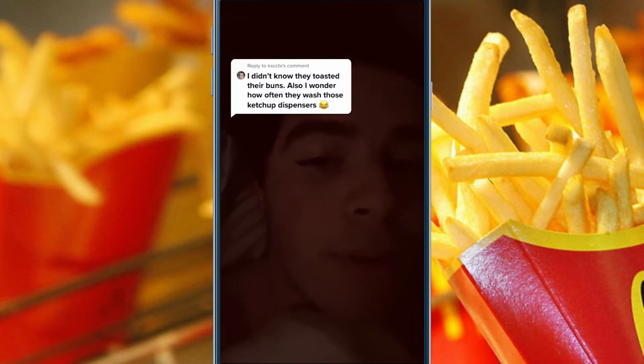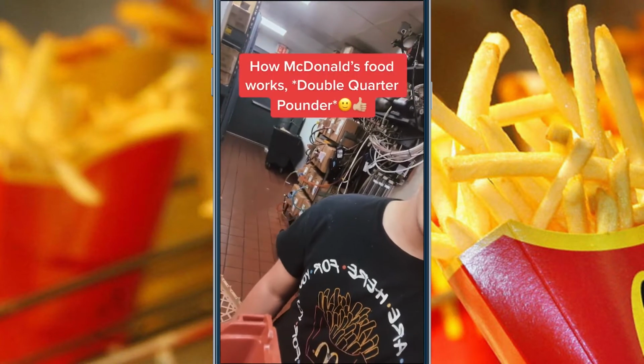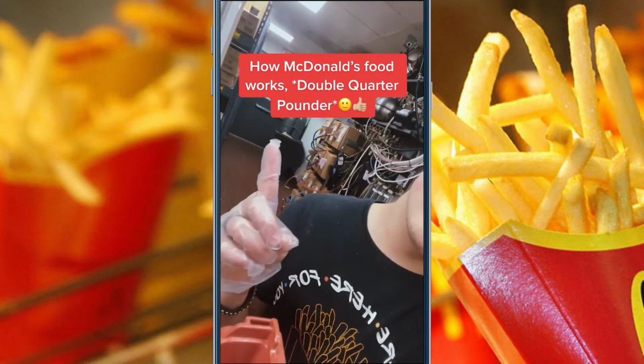We don't talk about that. How McDonald's food works, double quarter pounder.